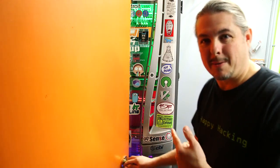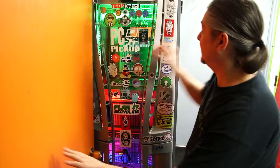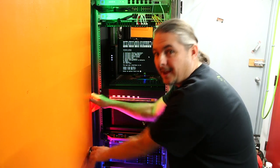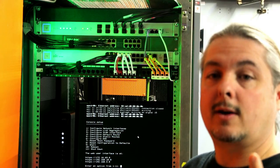So here's the door problem I was talking about. The door just clears this. Now we can't open this, so we gotta do this. And now we're in. We'll start right here at the top.